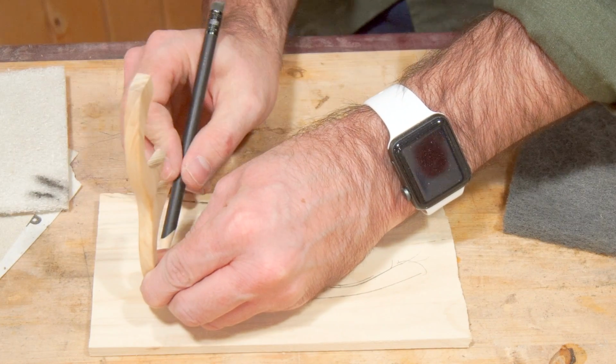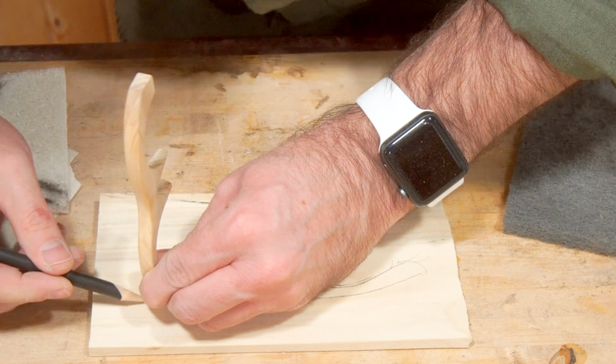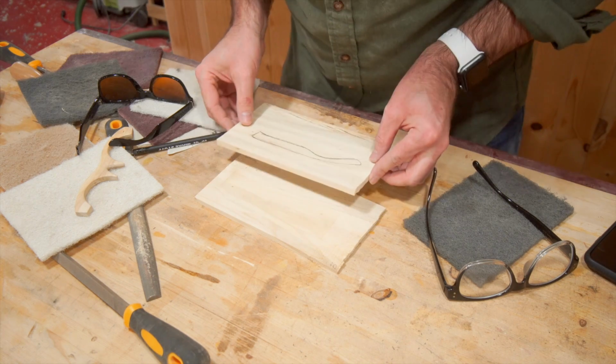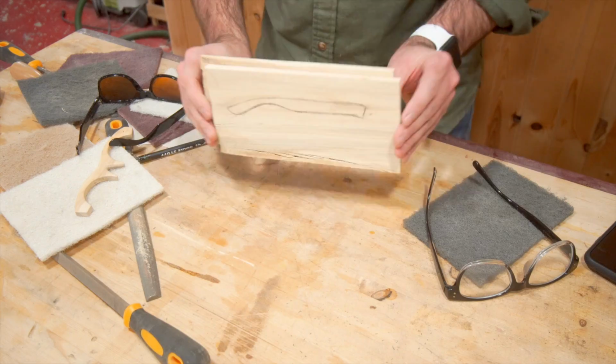I need to make as wide as the front here. I'm going to use some double-sided tape here and cut both of these pieces out at the same time. Let's go over to the bandsaw.